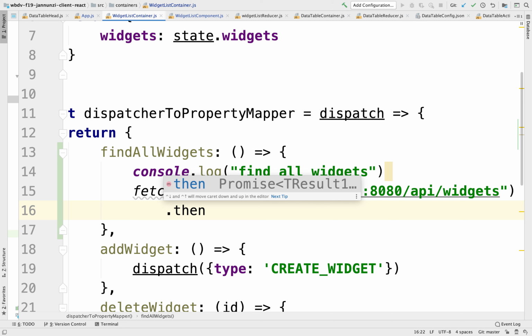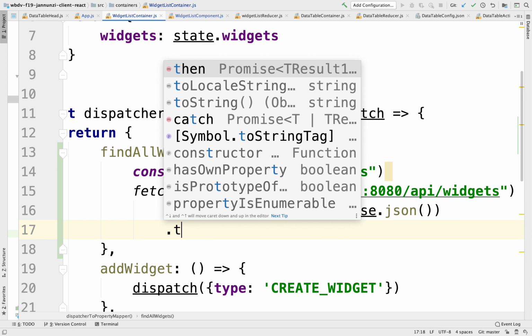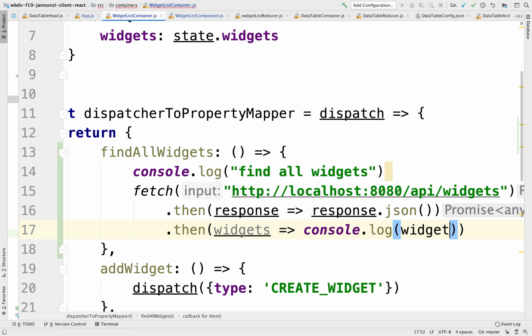You are creating these RESTful services, going out to a database and retrieving the data. So this is going to be the response, which we're going to parse, and then print out the widgets. Okay, make sense? And this is almost going to work.